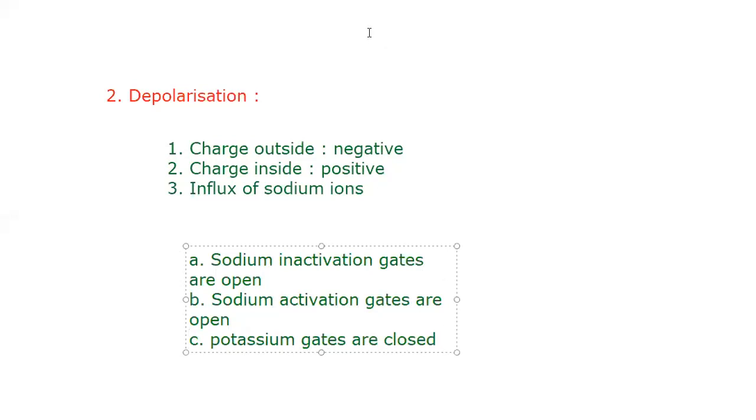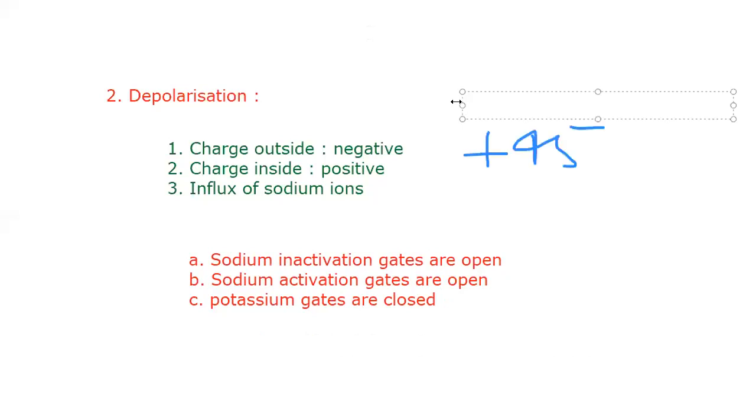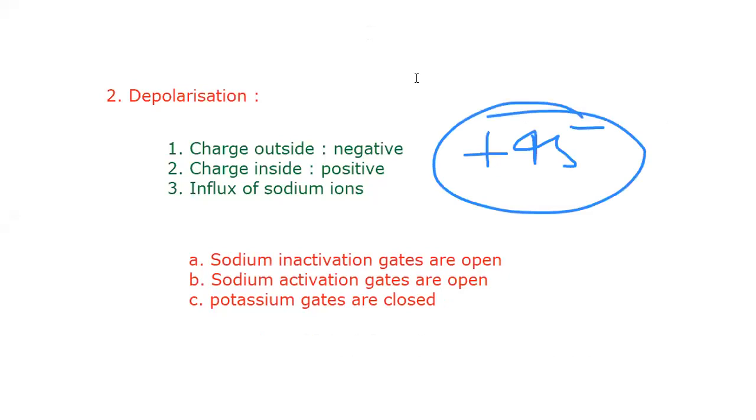Okay, so this is the gate information. This is during depolarization. The voltage during this particular time is plus 45 millivolts. Okay, so all this happened because of the influx of sodium ions. Simply we say influx of sodium ions, charge increases. But how did it happen? It was given here: because of the opening of the activation gates of sodium along with the inactivation gate.